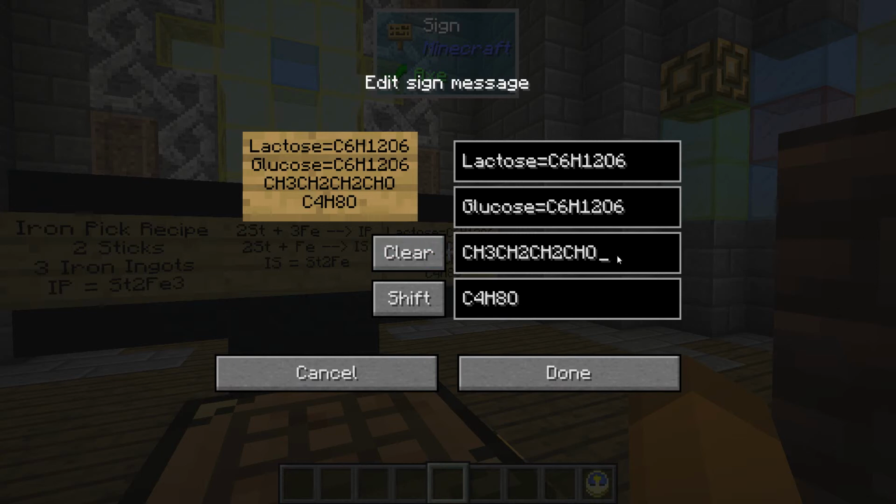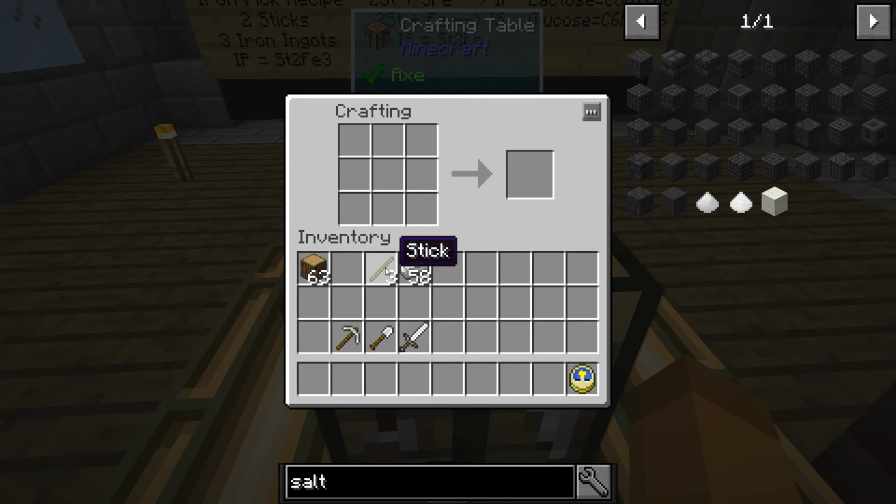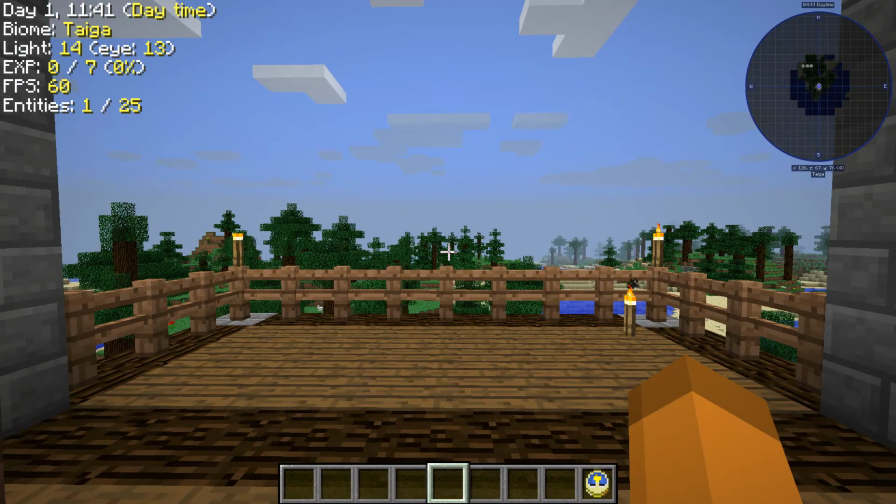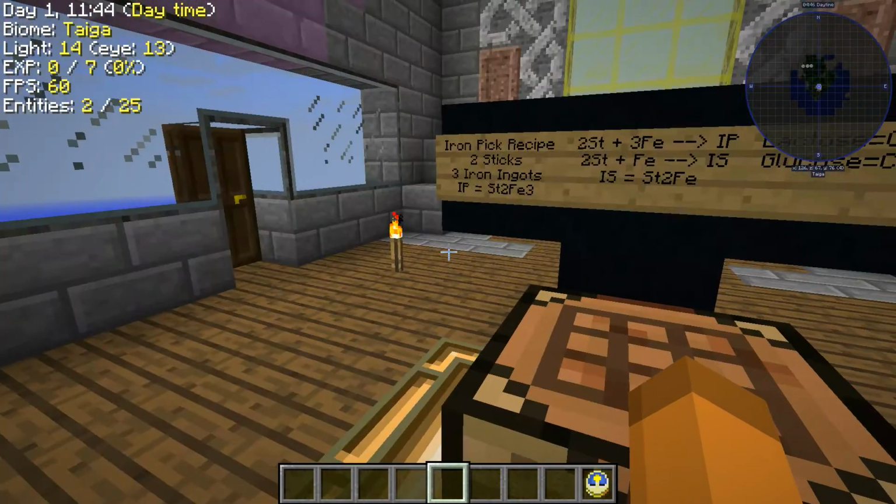And it turns out that where we put that O actually does matter. If we put that O here versus here, this is now a different compound with different properties, but it has the same empirical formula. So we'll come back to structural properties later. Minecraft doesn't have a great way of writing structural properties down with signs, but it does have good ways of showing it in the crafting grid, and we can make models of them out here. But I think that's probably a good place to wrap up for the moment.